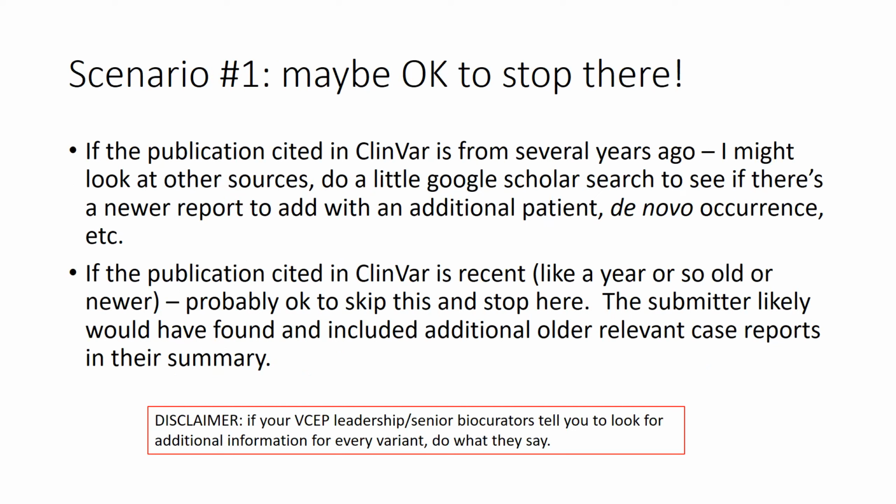But this is just my perspective on this. If your VCEP leadership or senior biocurators tell you to practice differently, just do what they say. But I'm saying don't kill yourself to find more literature when you already have enough and it's pretty new information that gets you all the way to pathogenic.